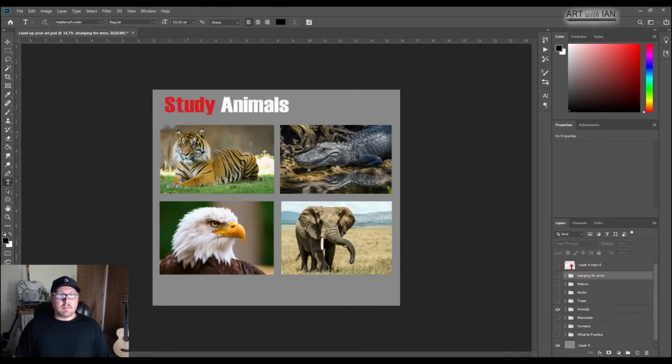Studying animals is a really great place to go after nature. So now you've done some studies in nature, now do some studies from animals. If you do something like a tiger, super iconic, you'll notice that the room for error is quite small, and that can be really difficult. But if you do something like an alligator, you could move that eye back, you can move it down, you can make this mouth less curved, you could make these spines bigger, smaller, not in the same location, and no one is going to call you on that. No one's going to come along and be like, that's not an alligator, look at that eye placement, terrible. As long as you get the general shapes down, people will know exactly what it is.